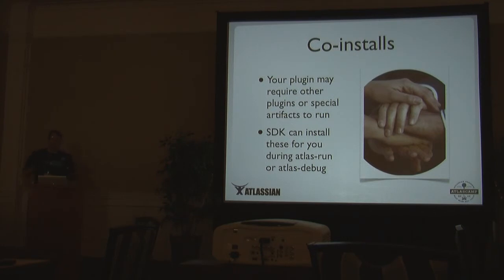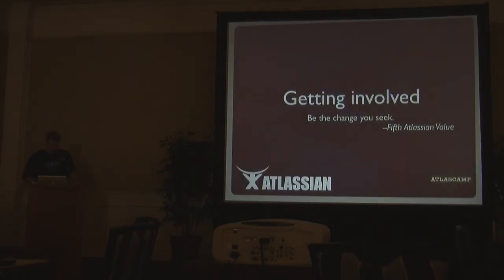What you can do is tell the SDK, whenever you install my plugin into the product, when I do Atlas Run, install my plugin in the product, but also take these other libraries and install them as well. That way, when the product comes up, the SDK will make sure it's in a valid state, and all of your other additions will work just as well. And again, this can be applied to other Atlassian plugins, as well as just random jars that you may want to stick in there. So as far as a quick and dirty dependency mechanism to get your plugin development working faster, this is very cool.